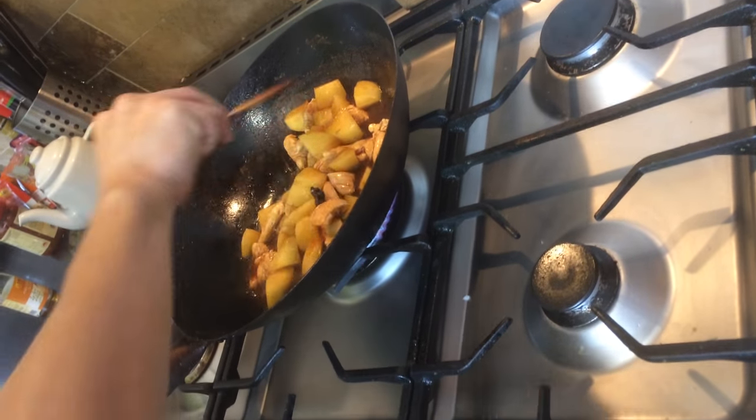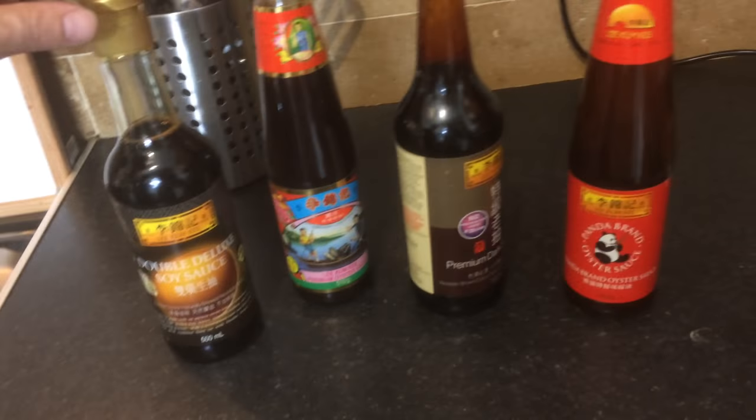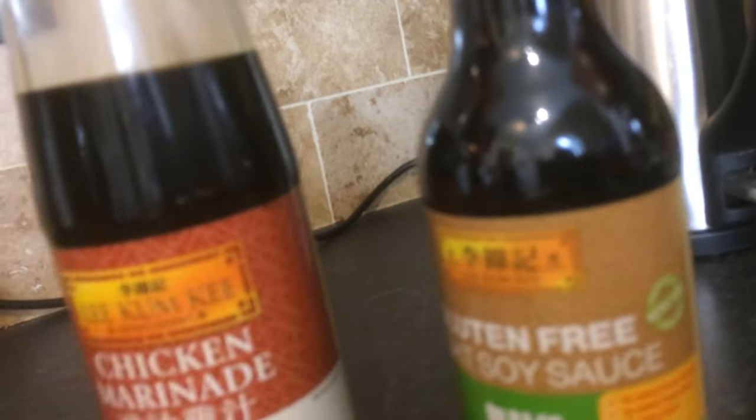The sauces that we use, most of them, well, all of them, are Lee Kum Kee. Get those sauces from any Chinese supermarket. Some sauces are sold in your high street supermarkets as well, but they are good sauces, and I do get them a lot, which is pretty good.